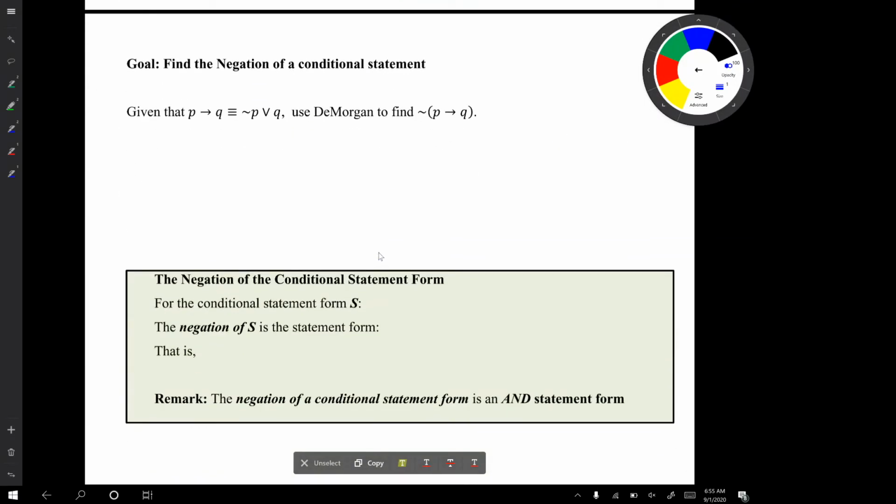Now, once we have this information that if P then Q is logically equivalent to this other statement form that uses more primitive symbols that we knew about in the previous video, the negation and the OR, once we know that stuff, we can use De Morgan's law to find the negation of the conditional statement.